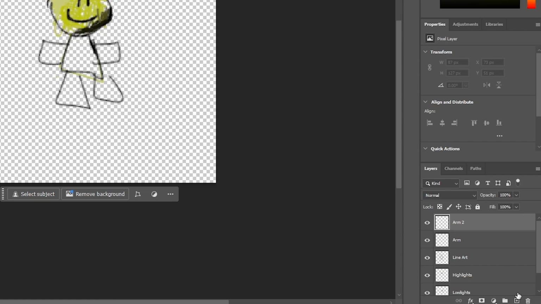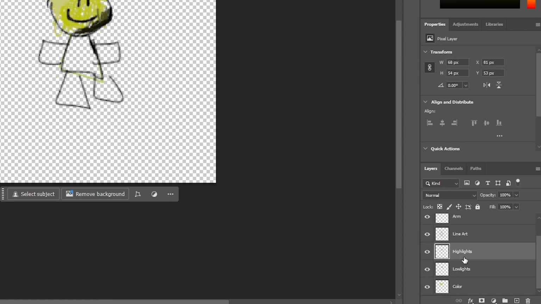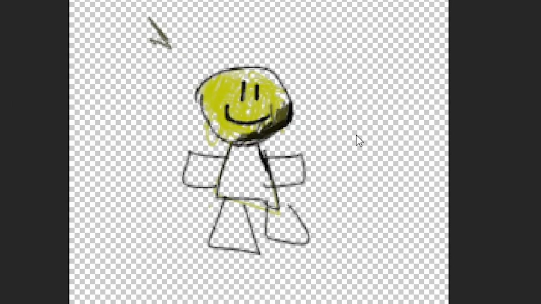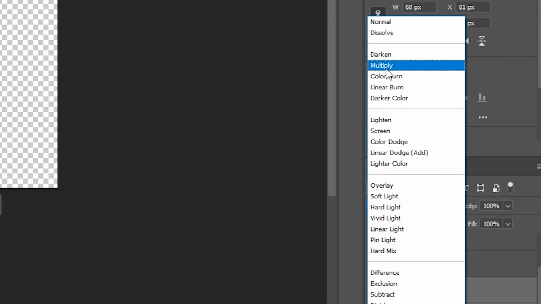Something else that can help set these layers apart and prevent bad changes from happening is layer effects. So right here you can see that this says normal, but there are a whole bunch of different options that you can choose that change the entire way that this works. So darken is actually a layer for doing these low lights, and it will only really darken what you have there. Something like multiply is a good one. It also works towards darkening. Basically, these are all the darkening type of effects. These are all the lightening type of effects. So this can help with highlights.